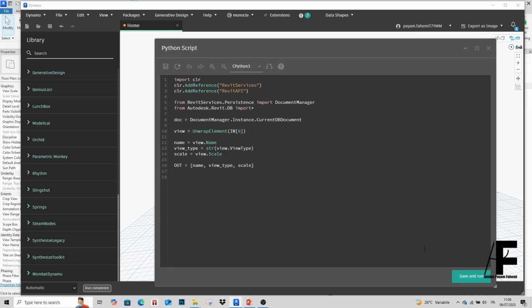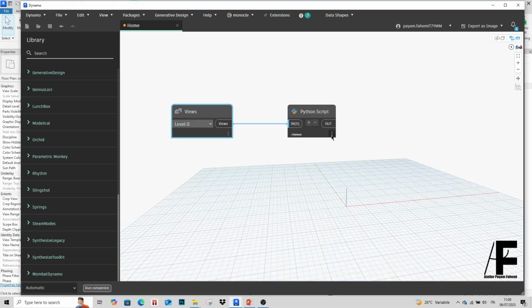Now let's save and run. As you can see, we retrieved 3 parameters of the view that we provided with the views node.